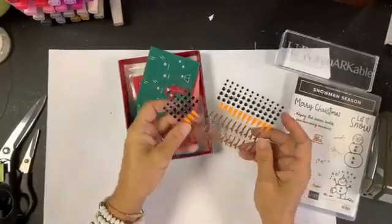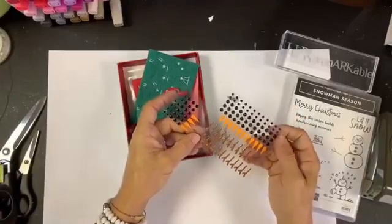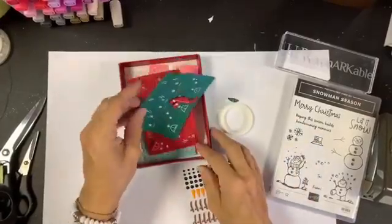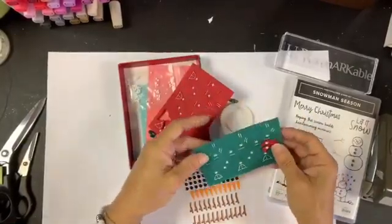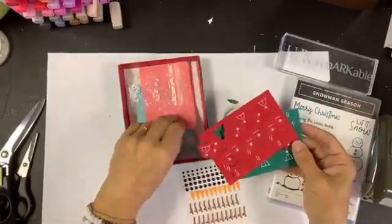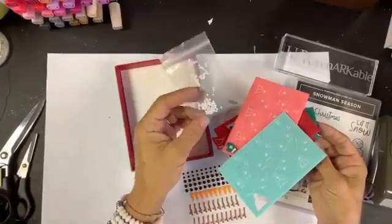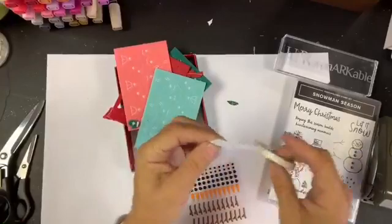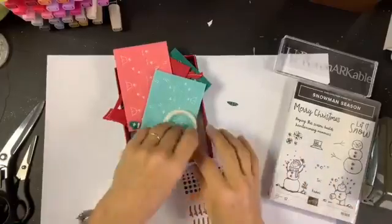You have these sweet epoxy pieces. You've got your little carrot noses, your little wooden arms, your little eyes, and your little coal belly buttons, okay? In addition, you have 4 different colors of scarves, mittens, and hats. So we have our red, our green, which can be spruce green or garden green, kind of our real red. We've got our pretty little pink ones, our coastal cabana ones, and then we have some little snowballs and things like that. In addition, you have this really fun sparkly washi tape, okay? So all of that is in this little box.